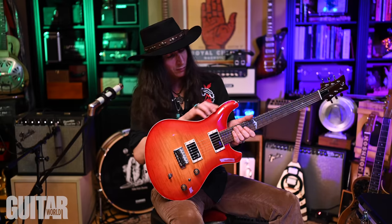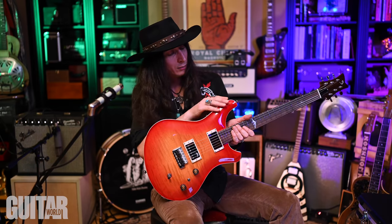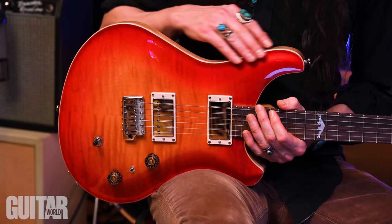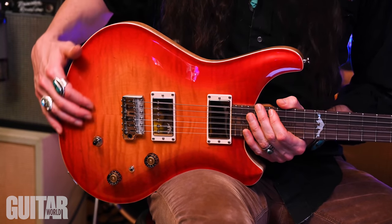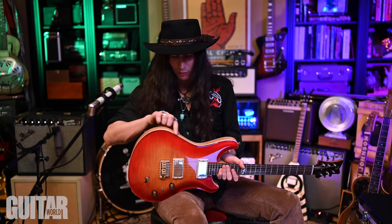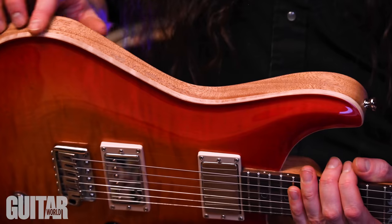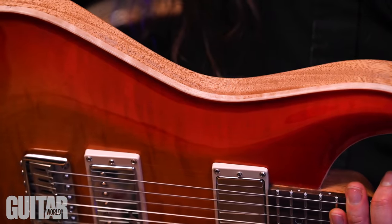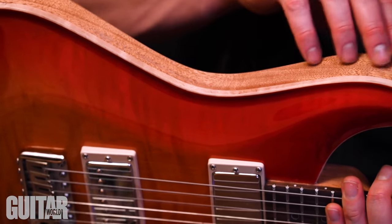I love this flame maple binding too. Binding always does a great job of spotlighting the contour of the guitar and really letting the contour and the shape of that body punch out. And when they do the binding with a nice wood like flame maple, it makes it even cooler because it showcases those wood grains and that natural wood look.